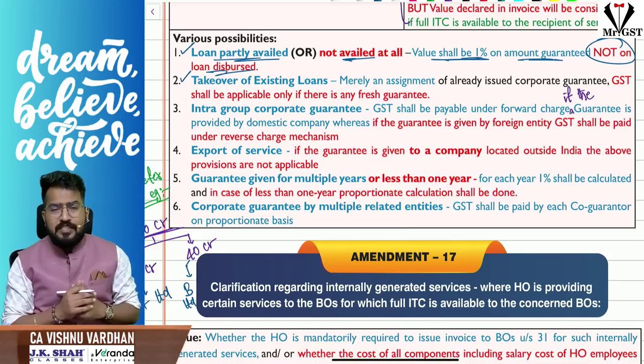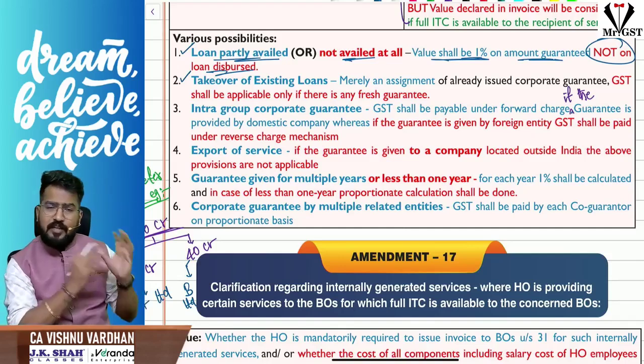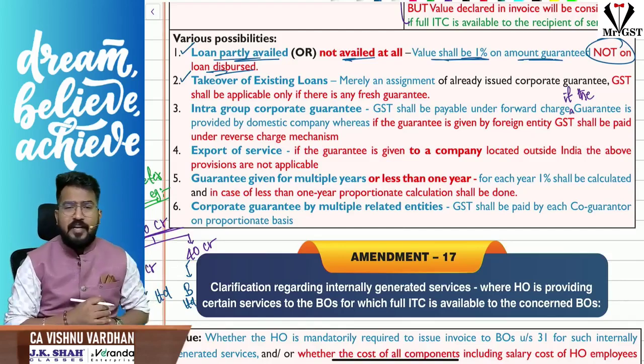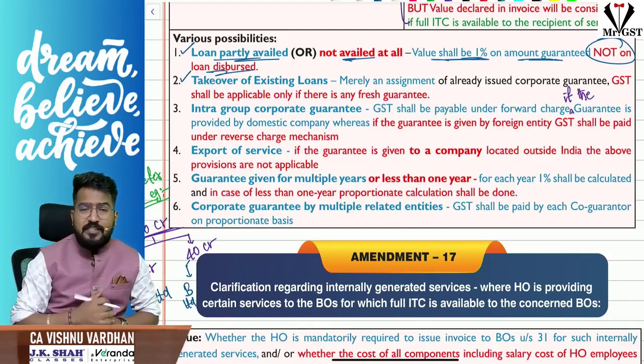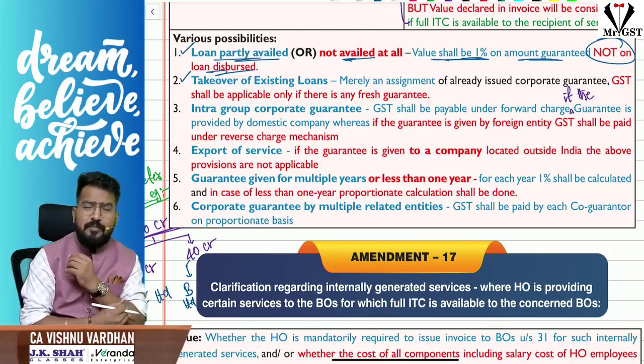Again, should we pay GST on that? Within 1 year itself, like I have already paid GST when the loan was taken in HDFC Bank, 100 crores, and the director gave a guarantee or another company gave a guarantee. Now, sir, it is being shifted to ICICI Bank after 6 months or 7 months. Should I again pay GST on this?